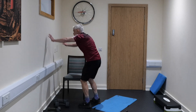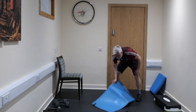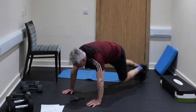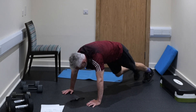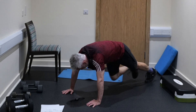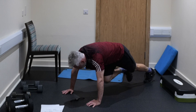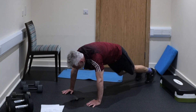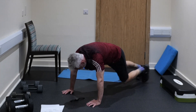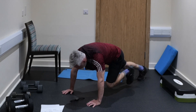So either against the wall, on a chair, or on the floor for mountain climbers — I'm choosing to do mine on the floor. 45 seconds. Next exercise then is going to be lying on our back doing a crunch — opposite hand, opposite leg. This is an excellent exercise for building shoulder strength, mobility, and function, with the lower abs really working hard.